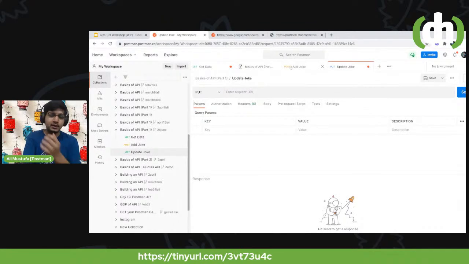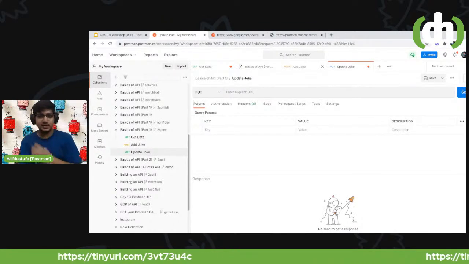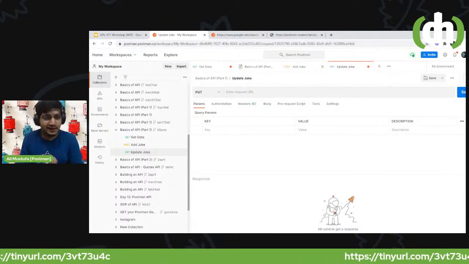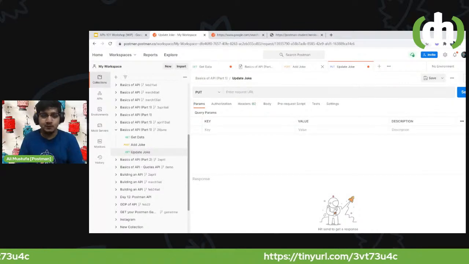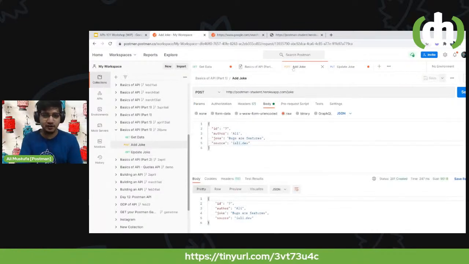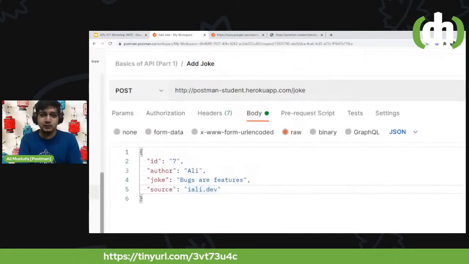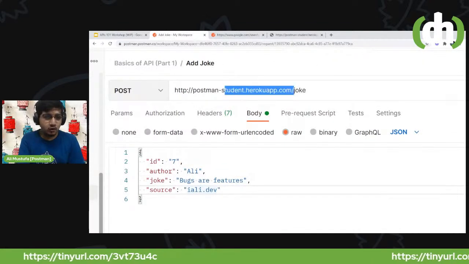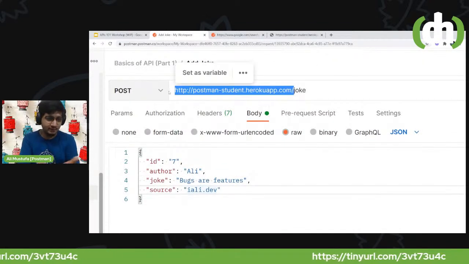Now, do you feel this redundancy of copy pasting the URL again and again? If you do, there is another good feature of Postman. Here you can see this is the home URL. It is going to remain the same whatever happens, right?